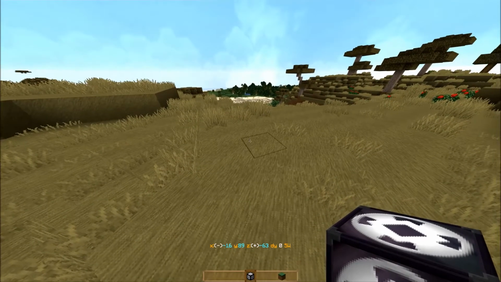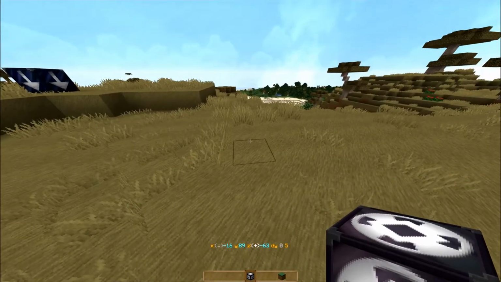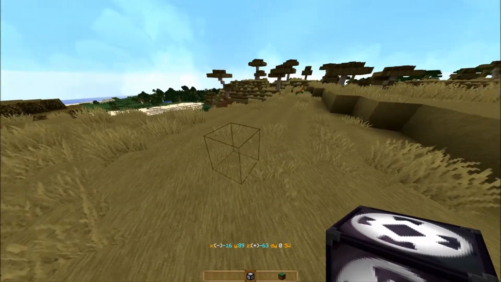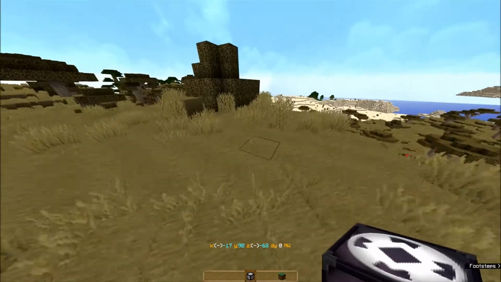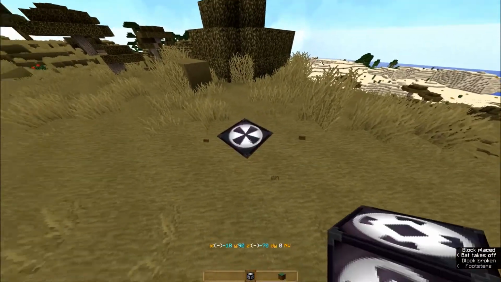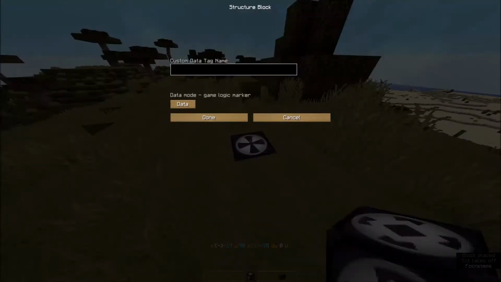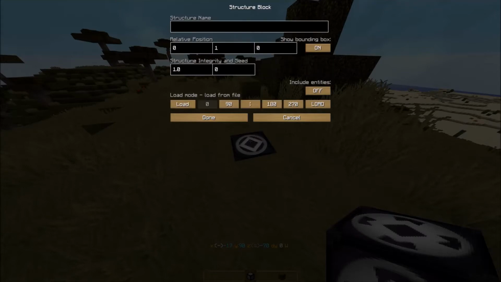We can put in the snowy lamppost. Let's do that. That was the first one that we saw. We want it again to sit on the surface, so let's do this right here. And we can then put in the name, which is village slash snowy, because this is not a house.